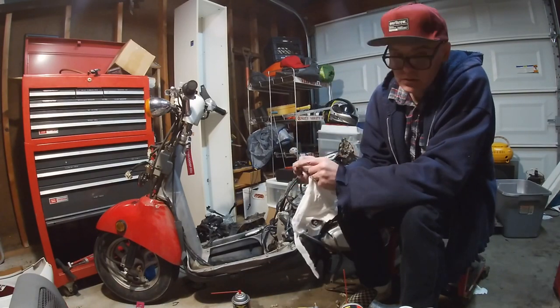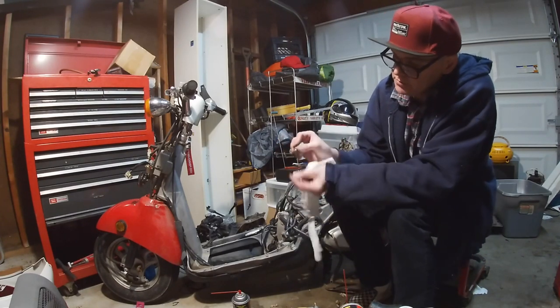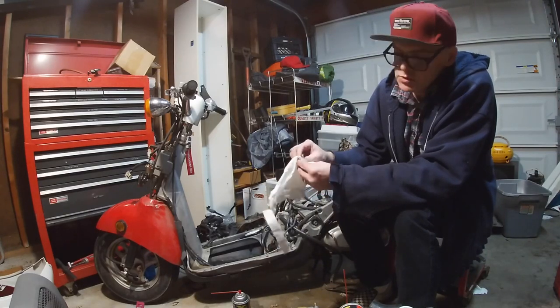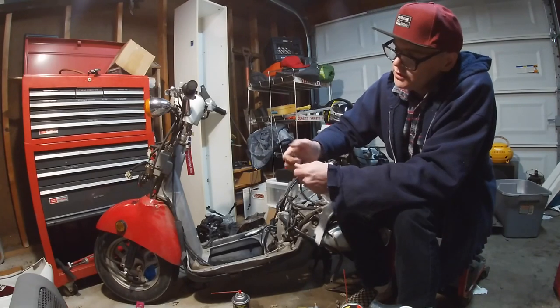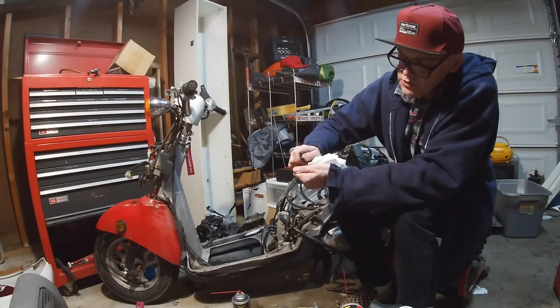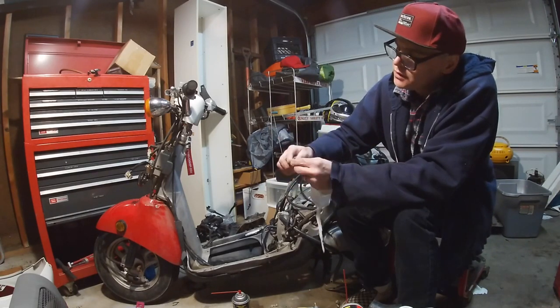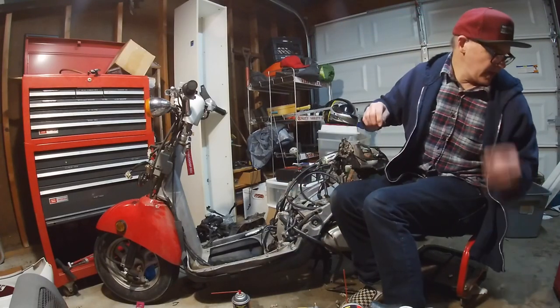That gap is particular. You want that gap to stay the same. So if you drop it and it bumps in or out or whatever, you want to re-gap it. You can look up the specs and you get a little tool and you push it down a little too much and then you drag it on the tool that gets bigger and bigger until it's just the right size and pop it off. That looks good. We're going to test it like that.